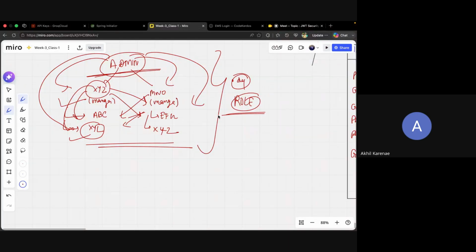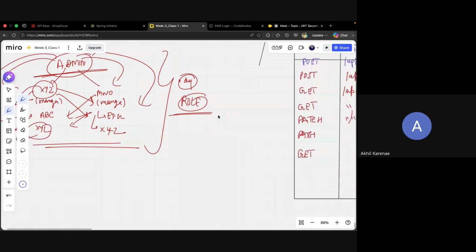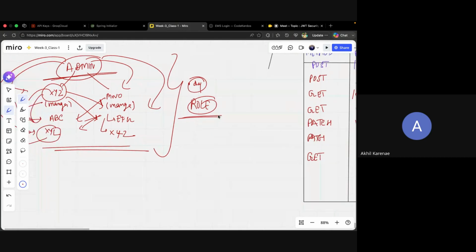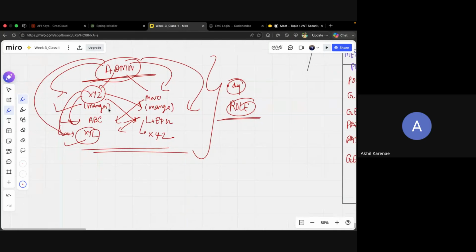So then, the XYZ cannot access the employees under MNO, right? So then, with the roles, do we need to also put the relation department wise? Yes, exactly. Whatever the role will come, you need to give a set of instructions for this. Like XYZ can only create it. He can't see another one.